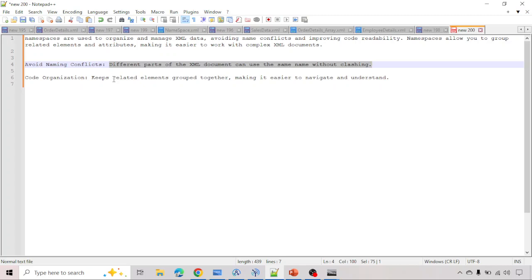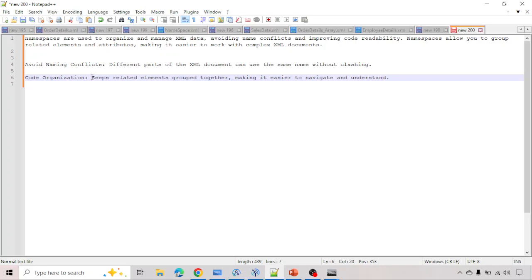Okay, so in simple terms, the namespace is used to avoid the name conflict and improve the code readability. It is mainly used when we have a complex type of XML, where it is very hard to design the XML and very hard to organize the XML.